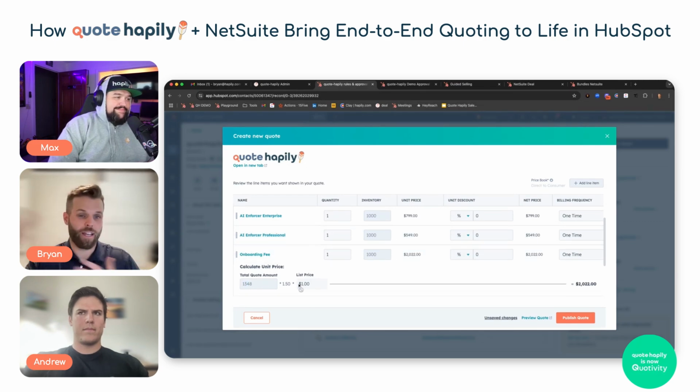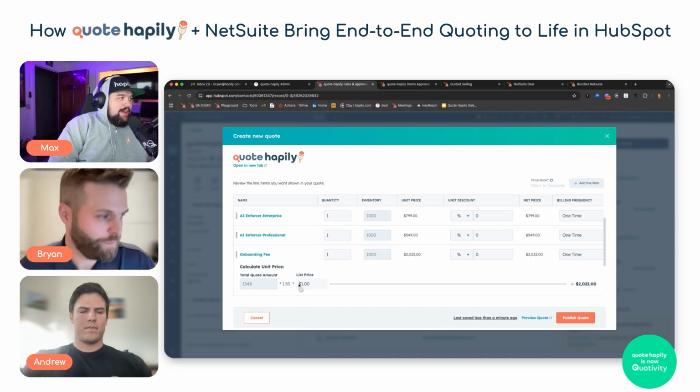And again, as I keep adding products to the quote, that onboarding fee is going to increase. So we can create dynamic onboarding fees where we run custom calculations based on the products your customers are purchasing, and so on and so forth. So we enforce the product, and we can also calculate the product for the sales rep. So we always know that we're selling the right products for the right price every single time.